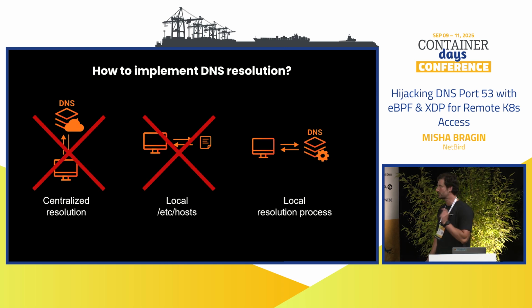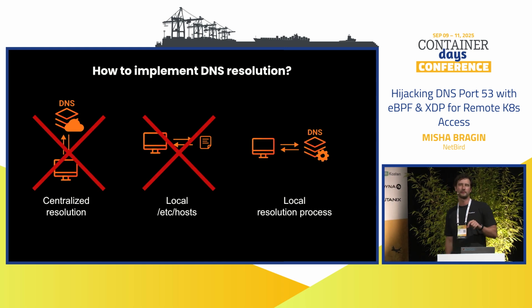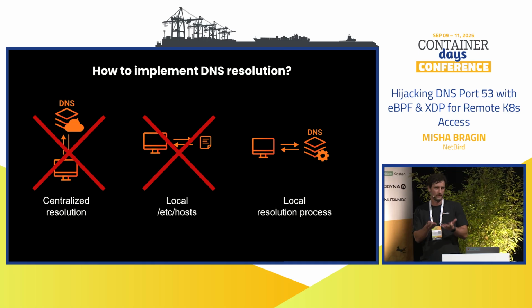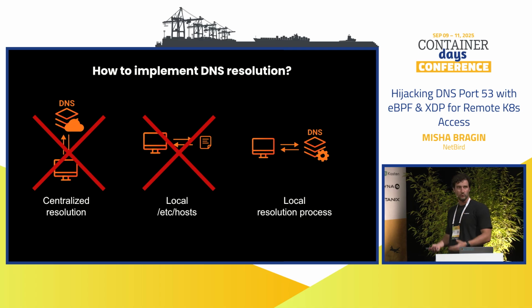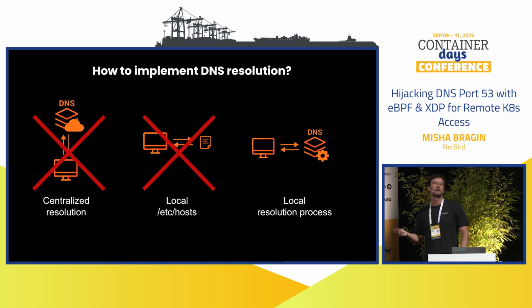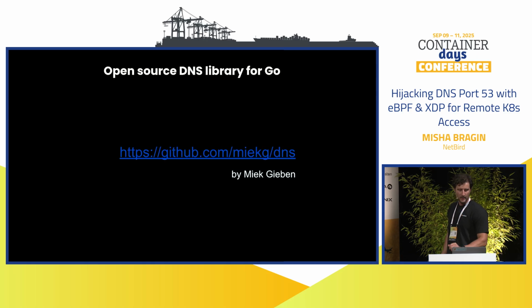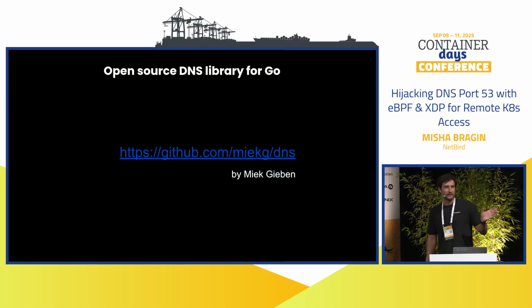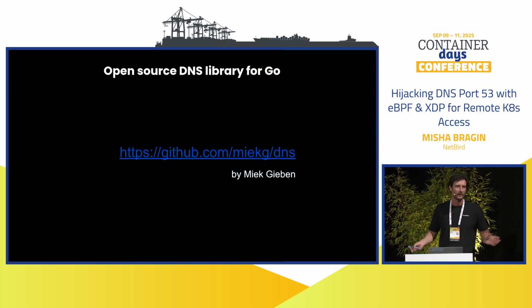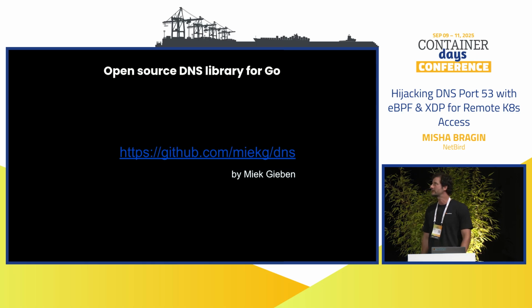So for us, the option was to create our own embedded DNS resolver that runs together with the client application, that would keep the entries like name, IP pairs in memory, and then the client would use this resolver to resolve the names. Obviously, as software engineers, we didn't want to implement everything ourselves, so we used this library. Thanks to Miek Gieben. If you know this library, it's a great library.